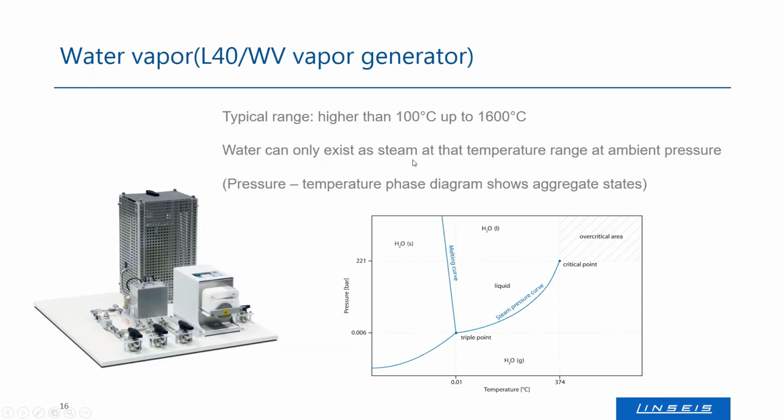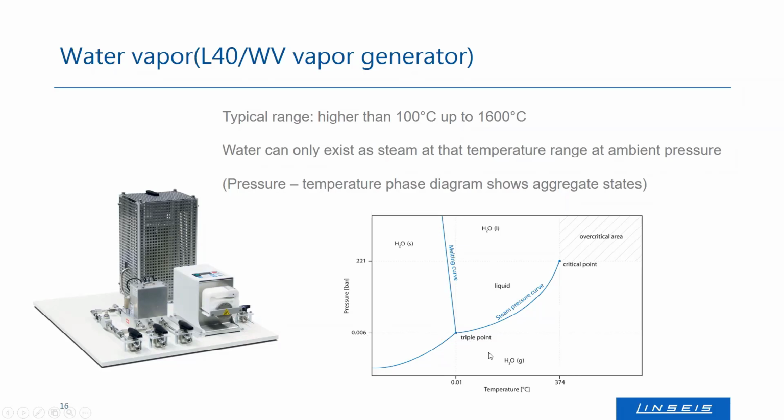If you have elevated pressure, you can see the diagram over here. If you're at elevated pressure, the boiling point increases. So to boil water at elevated pressure needs more energy, and therefore you need higher temperatures. The blue line down here determines the borderline between liquid water, solid water, and gaseous water at different temperatures. Whenever you have pressure that is lower than the pressure the blue line shows, and the temperature that's needed here, you have gaseous water. That's the so-called triple point where liquid, solid, and gaseous phase are close to each other. And here it's possible to directly go from solid to gaseous.